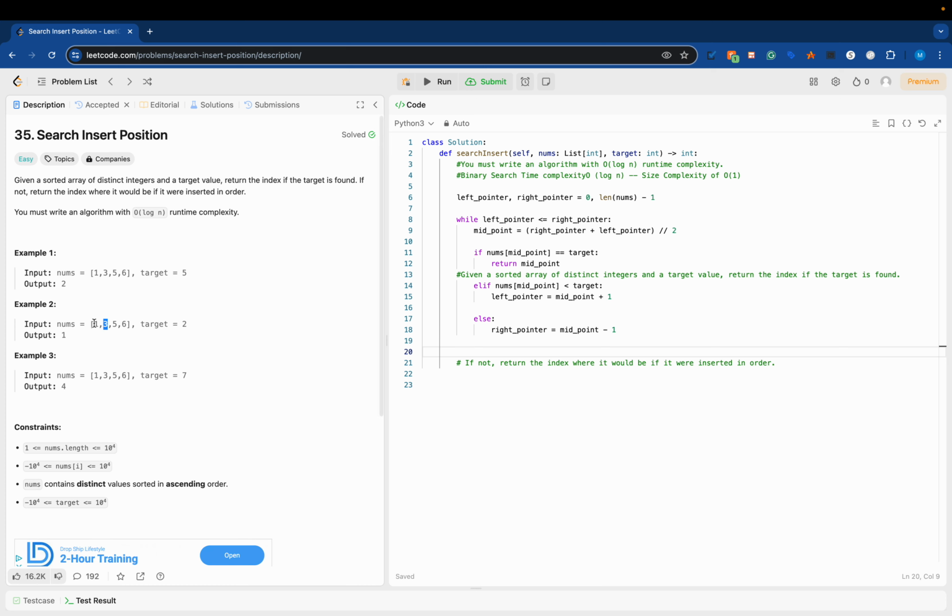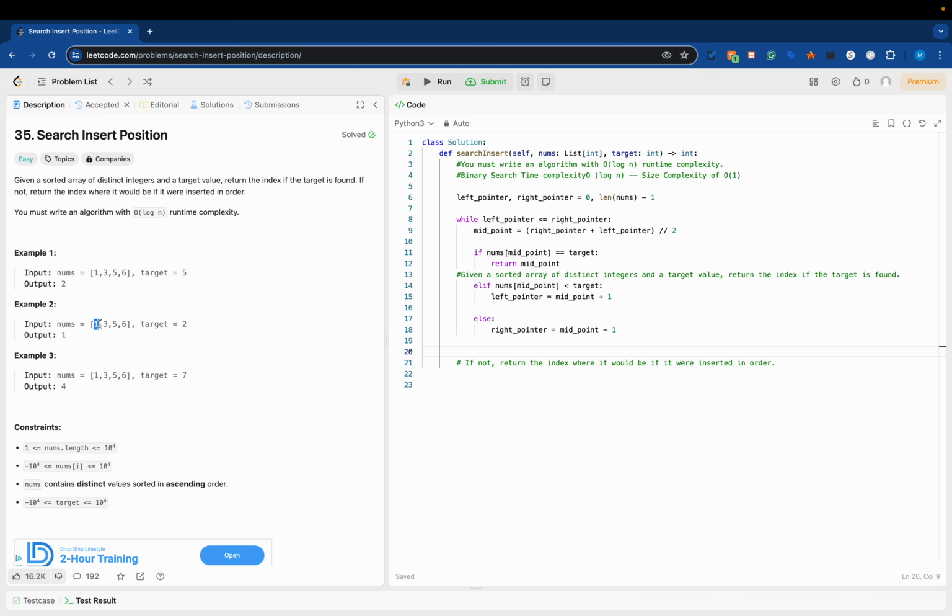So this is our left pointer here. Our midpoint is not equal to the target, and our midpoint is not less than our target, so our right pointer now becomes midpoint minus 1.